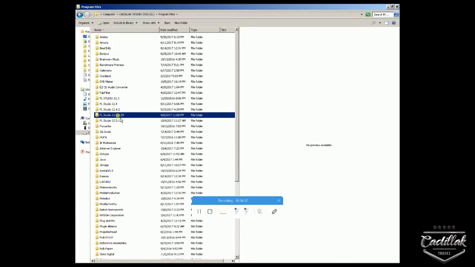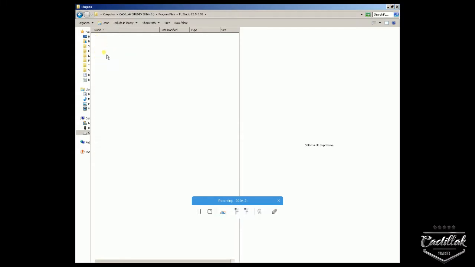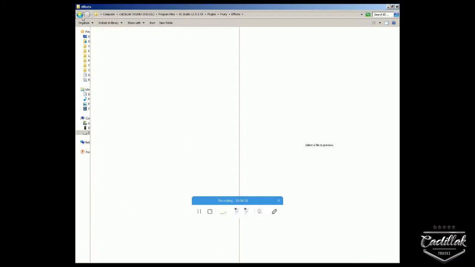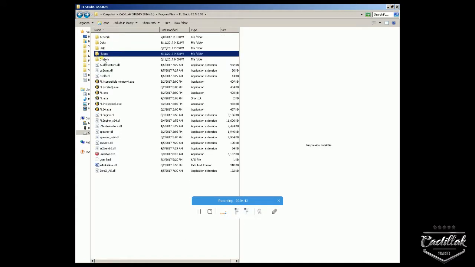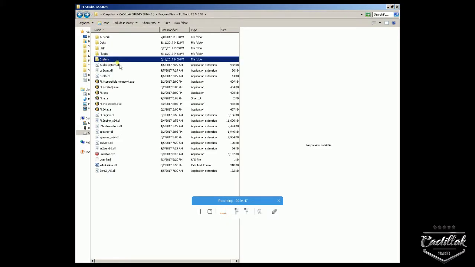If I click on this and go into it, and I go into Plugins, then Fruity Loops VST, then Effects, these are all of my plugins, okay? I can copy these plugins and load them onto the new one. And also, if I go in here to System, where... actually, I have to look for this. I get lost sometimes. But you go into Data.